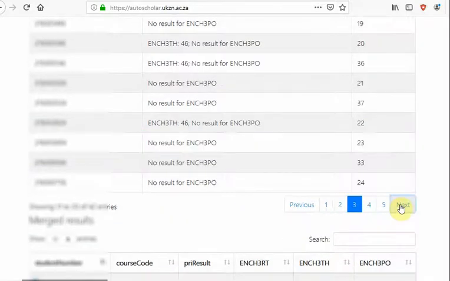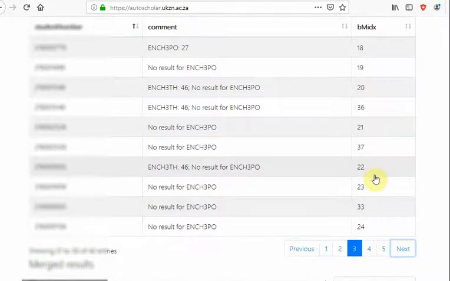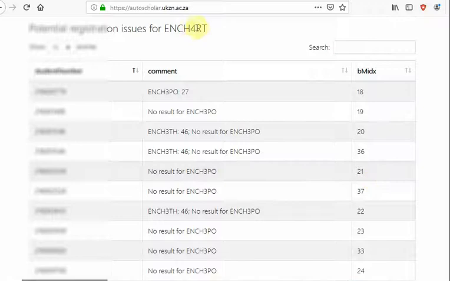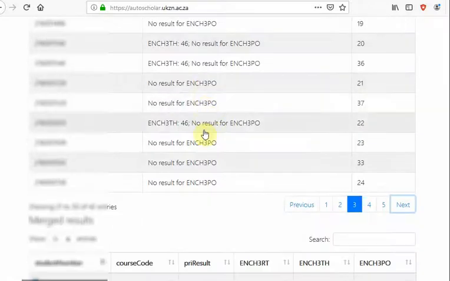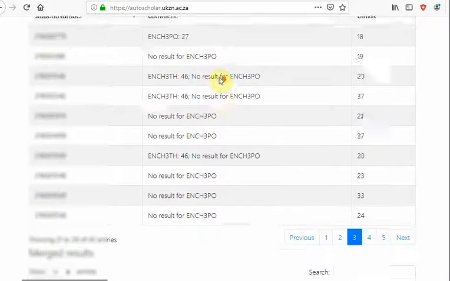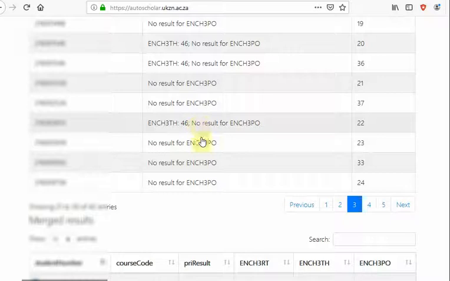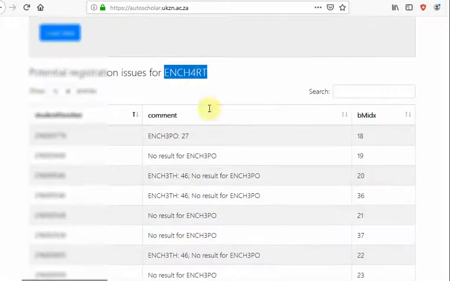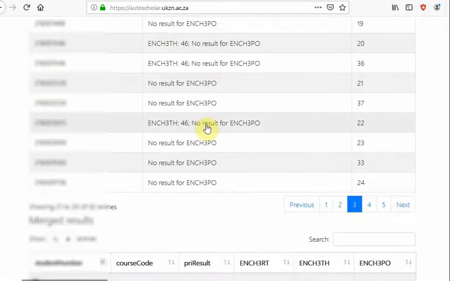So like this, we can pick up all these kinds of issues, especially if we are looking at this in the second semester. Actually, we are looking in the second semester now, and this is a first semester course. So these are students that have already completed the course, and we can think retrospectively, should the student have gone into this course in the first place?